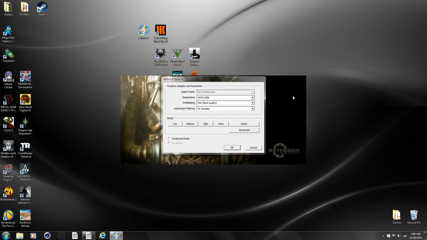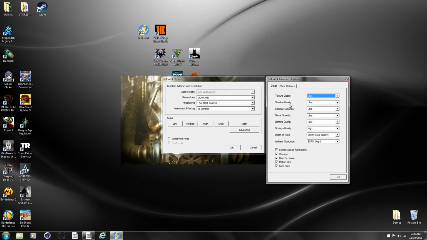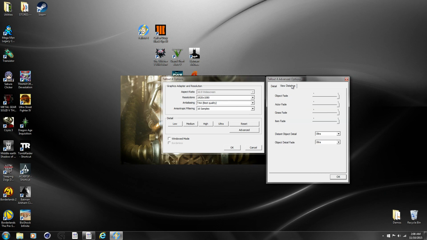All right, so we're still recording. So here we are: 1920 by 1080, anti-aliasing, best quality, 16 samples. You go over to advanced, and I turn shadow quality from ultra to high. I went to view distance and set object detail and object detail fade to high instead of ultra. And it stayed pretty close to 60 frames per second just doing those two things, which is good, because in a lot of games I turn anti-aliasing off if I have to with the GTX 960, but in this game anti-aliasing off is pretty ugly. It is not good looking.